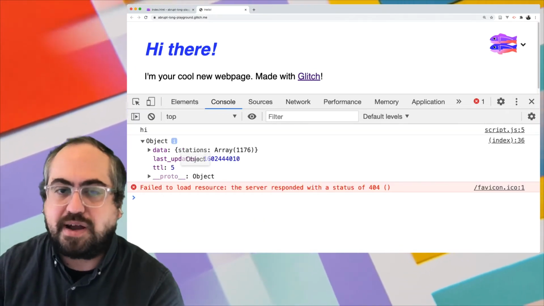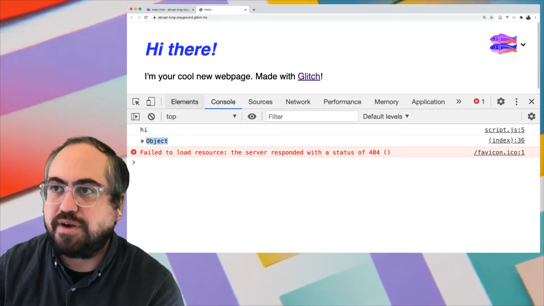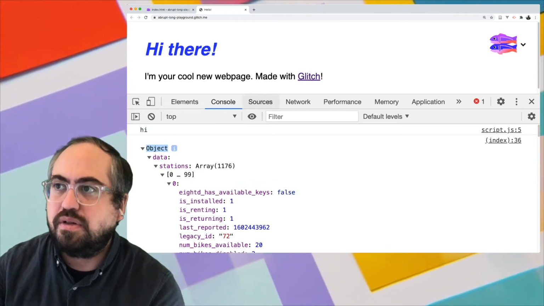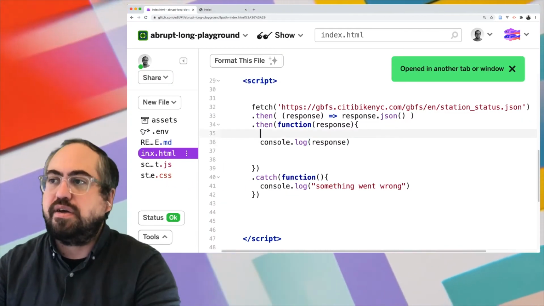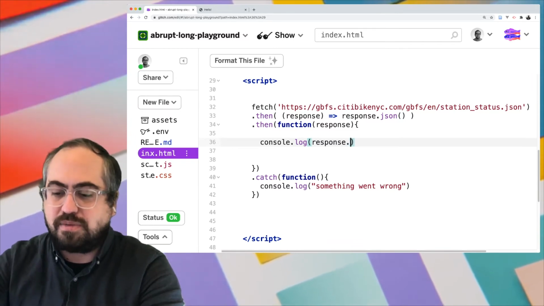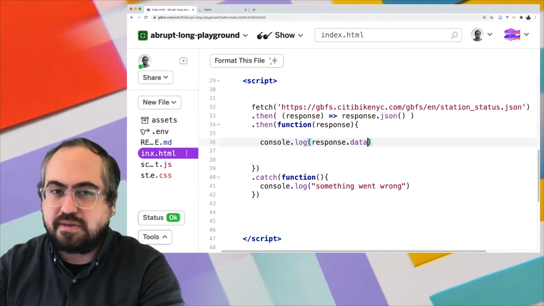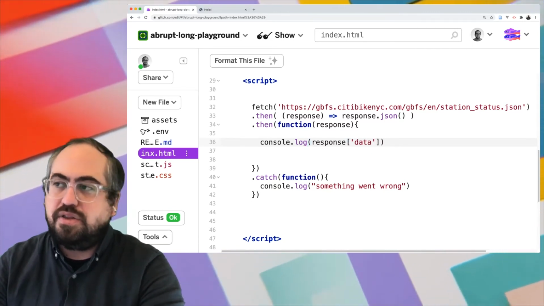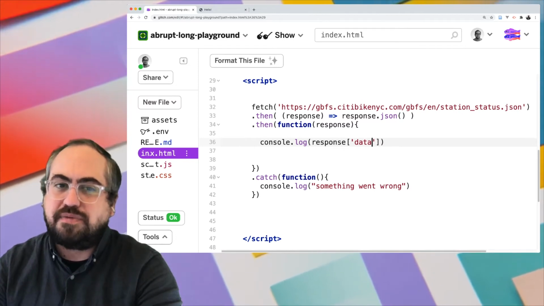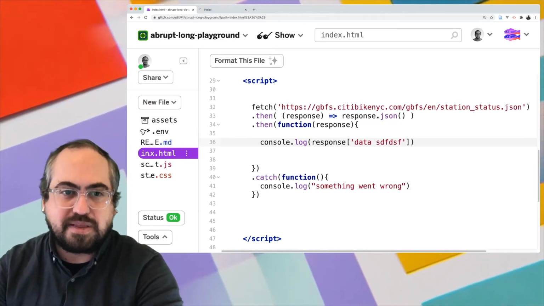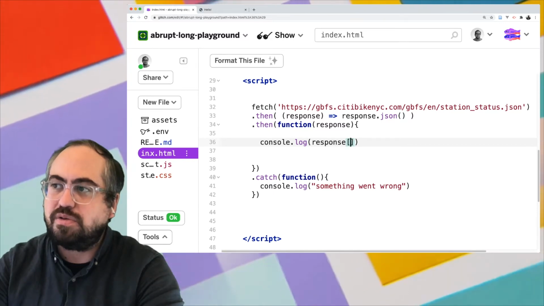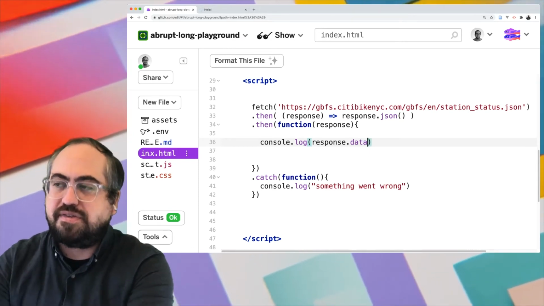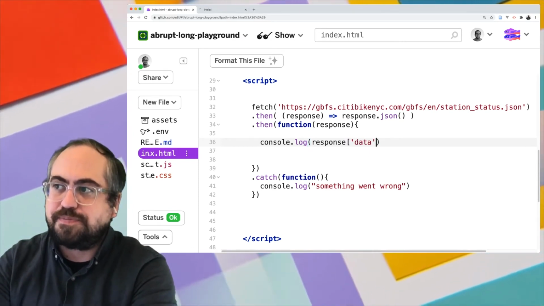Right now we're at this very high-level object, right? So we know that there is a key below that called data. Let's go back to our code, and we'll say, don't just log the whole thing, just log the piece that's the data part. We could write data like that, or we could write data like this. It's the same idea. The reason you'd want to use the quotes is that if there was a weird space in the key name, you can't really have a space in the key name when you use dot notation. But if it's just a simple one-word key, you could just use dot notation. This and this are equivalent.